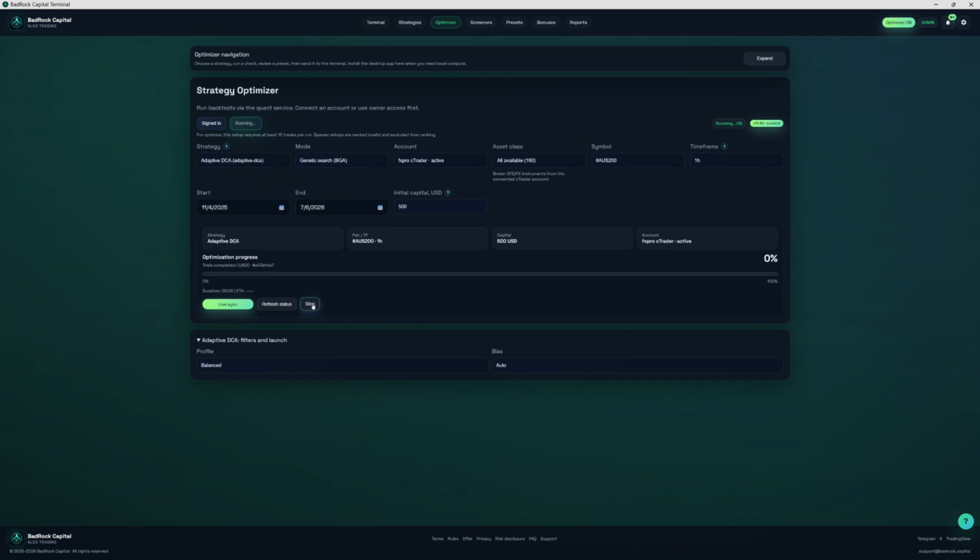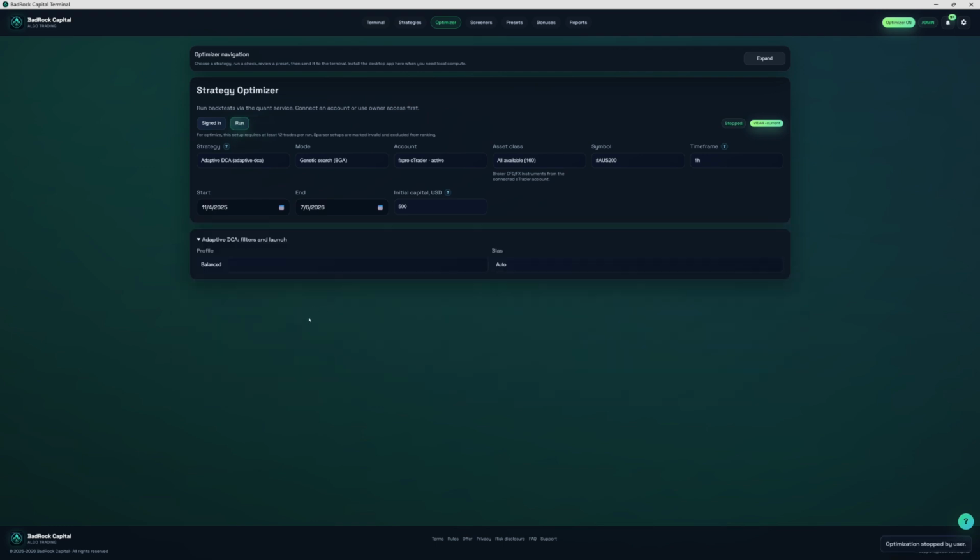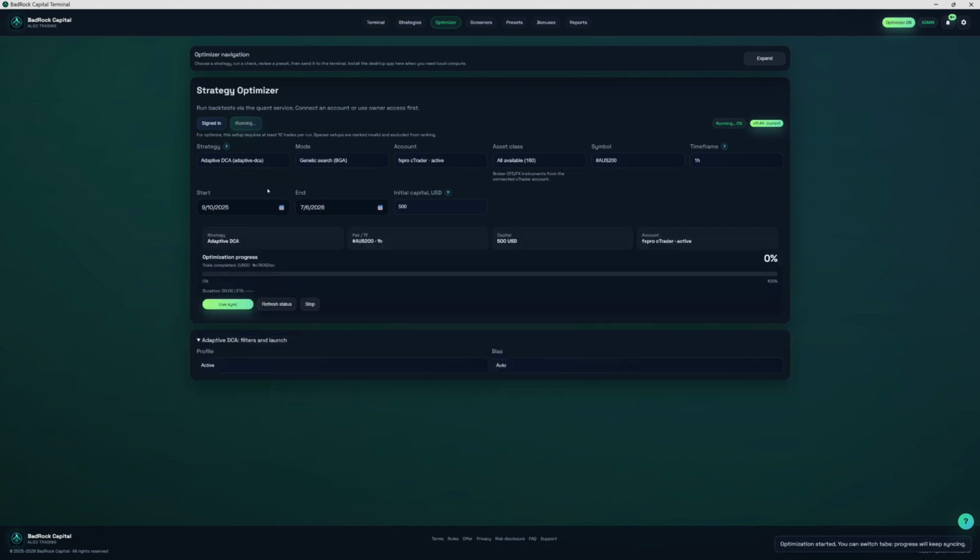In the initial capital field, you should not enter a random amount or necessarily your entire deposit. The important thing is to determine how much capital you are actually prepared to allocate to one strategy on one trading pair. Because the objective of a systematic approach is not to launch one algorithm using the entire account. It is much more reasonable to distribute capital across several strategies, instruments, and market logics.